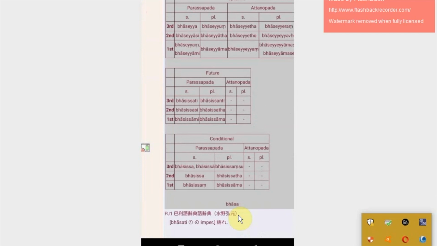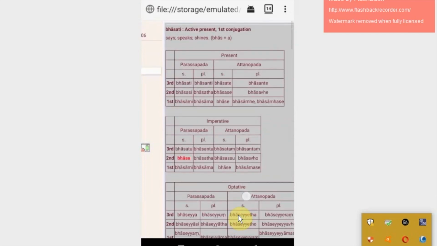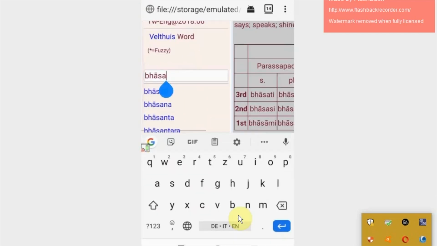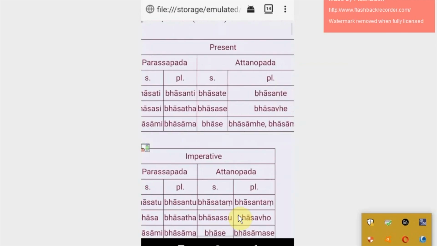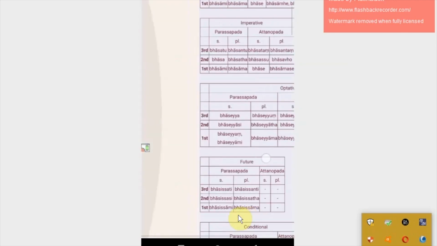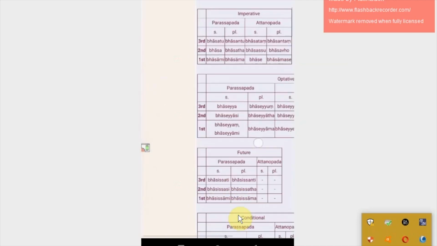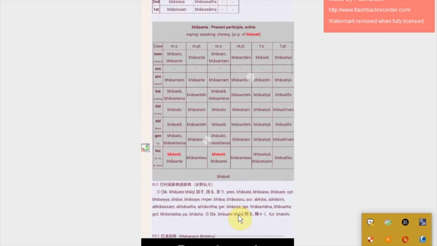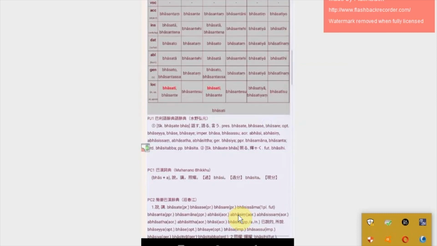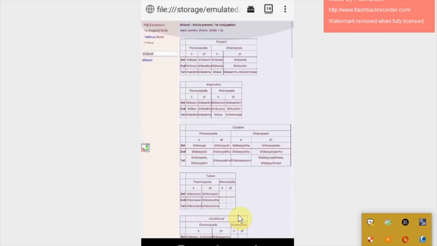All the different cases, we get all the different tenses. And if you write this, you will also get the present participle declension table, conjugation table.